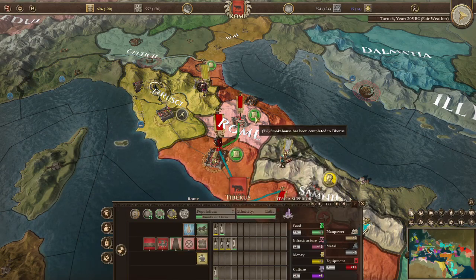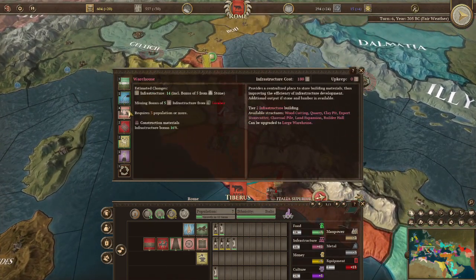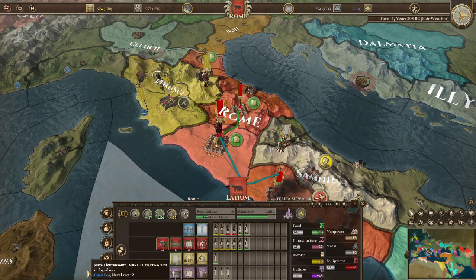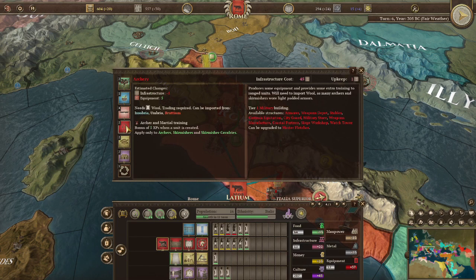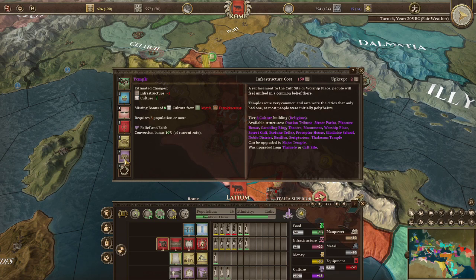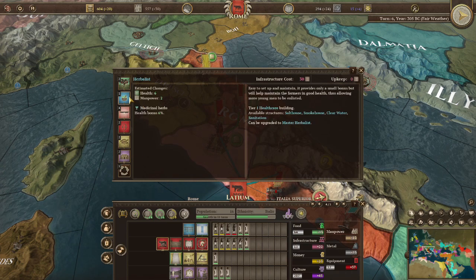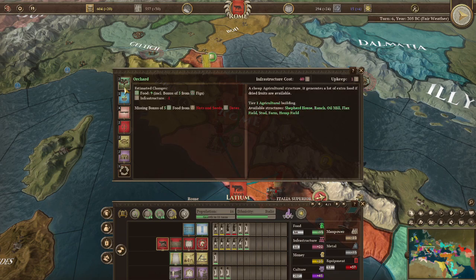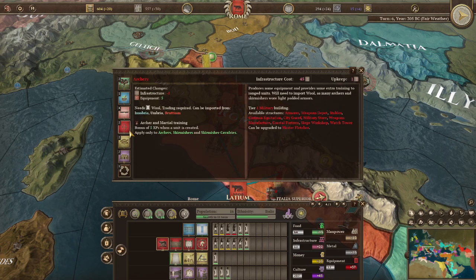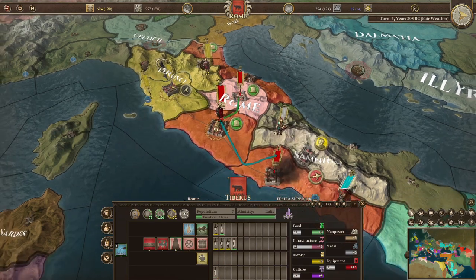Right, we've got access to a smokehouse in, what's this called? Tiberias. We'll take the clear water because that doesn't take a building slot. The tavern has been completed in Latium. Okay, let's see. Archers and martial training. Well, I did say that we wanted to specialize this. We can also build the temple. That'll give us 5 extra culture. Or we could go for the herbalist and that will improve our manpower. I think since I'm trying to specialise this region into military, we'll go for the archery.